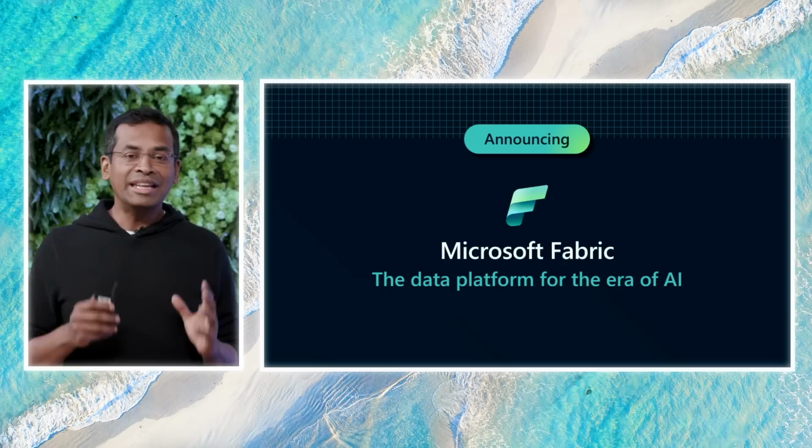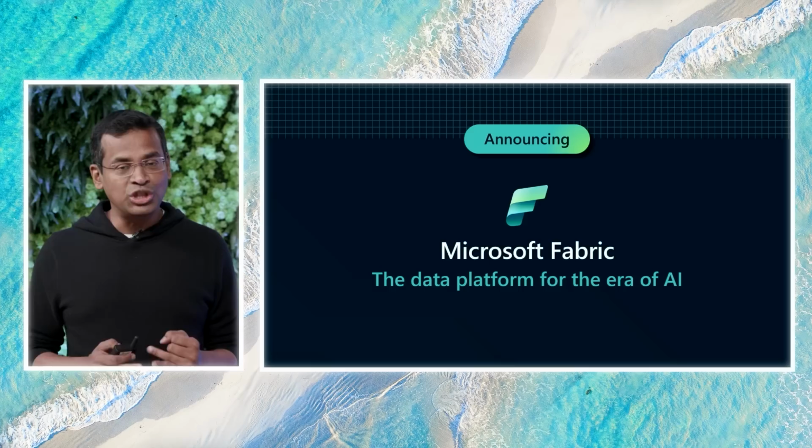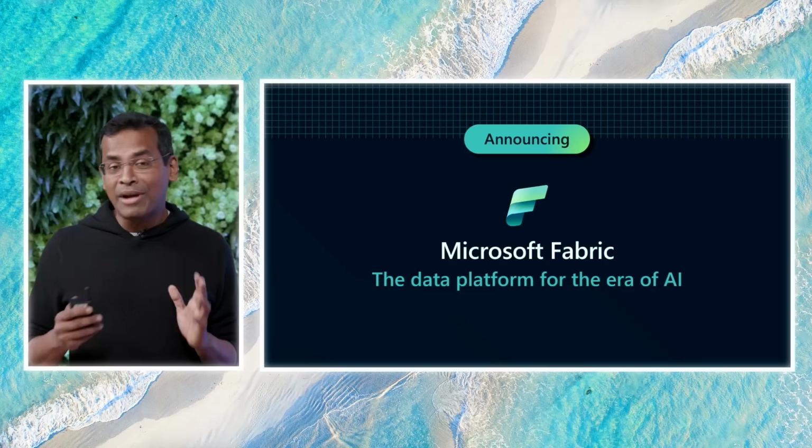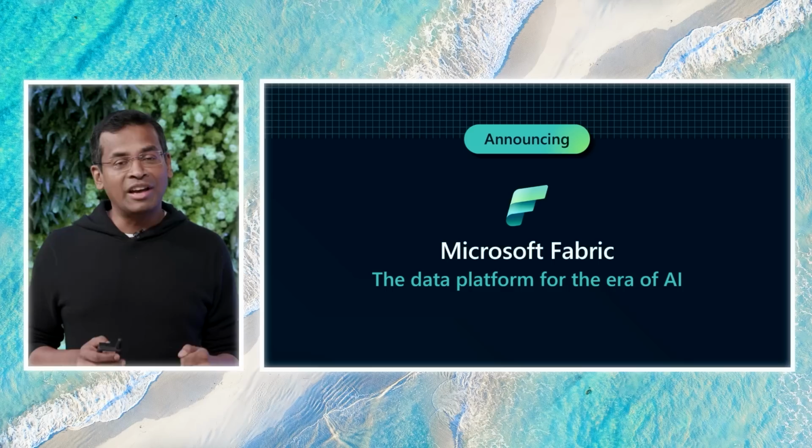So today, at Microsoft Build, we're very excited to announce the launch of Microsoft Fabric. You can think about Microsoft Fabric as the data platform for the era of AI. It's been built from the ground up with a bunch of capabilities that allow you to go from the data lake all the way to the business user. Data integration, data engineering, data warehousing, real-time analytics, data science, Power BI, and a brand new product called Activator, all of them delivered as software as a service, all of them delivered as a single integrated product, accelerating productivity for developers, accelerating time to value, and making it easy for you to bring AI to your data.